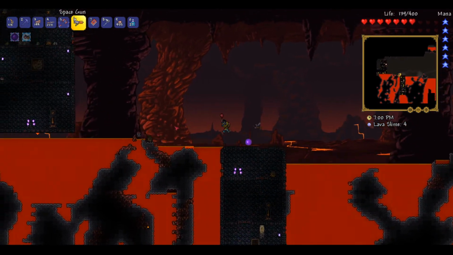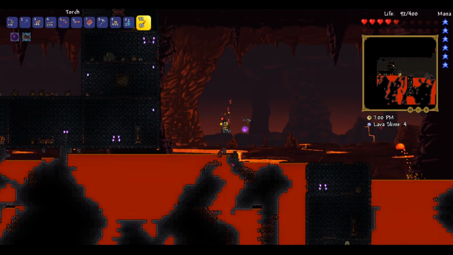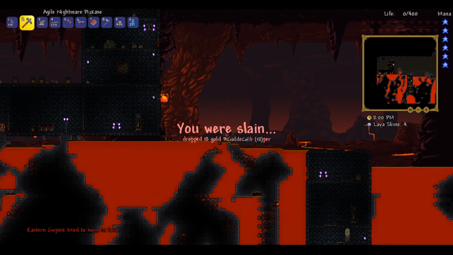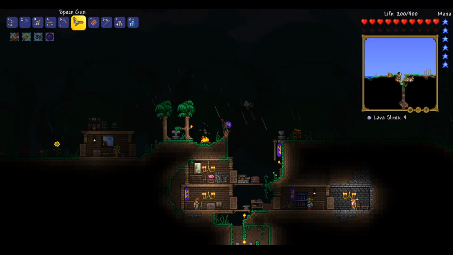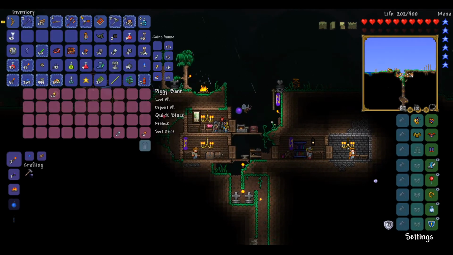And we haven't seen any shadow chests so far, which is a bit odd. We usually see them a lot sooner. Got the hellstone. Oh, and my gold coin is still there, so we'll go back for that. How much gold coin have we got here? 17, that's quite a bit. Let's put it all in a piggy bank. Quick stack. Yep.